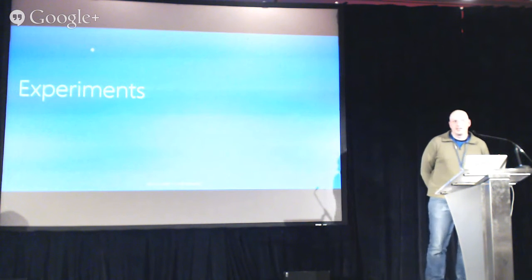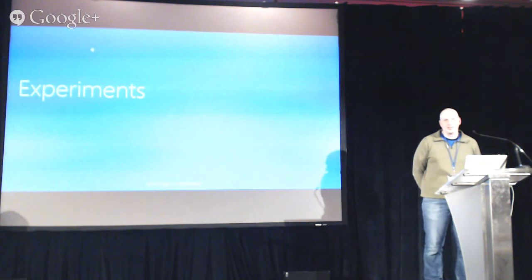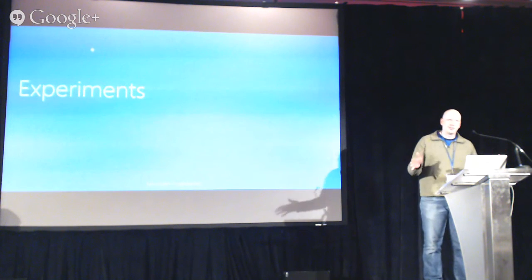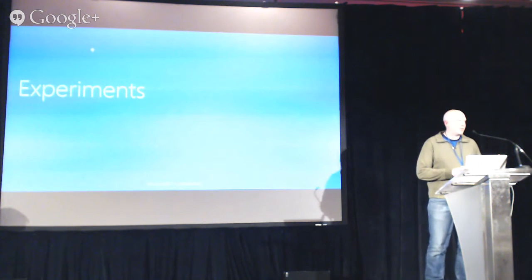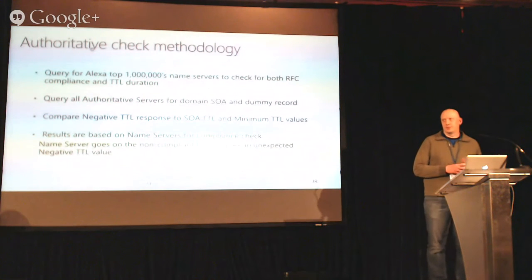So we ran a bunch of tests, really just to see how the negative TTL works in real life. The first set of tests were against authoritative servers, so just looking at the authoritative side. The next set of tests were to gauge what was happening on the recursive side. The first one, Stefan was referencing, we looked at the Alexa top million, and we were trying to determine a couple of things. Out of those million domains, what were the durations for those TTLs? What kind of sections did they fall into? And also, as Stefan referred, where were unexpected results happening as we queried these?